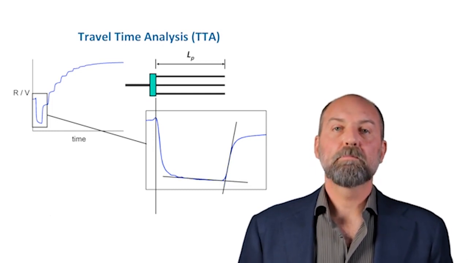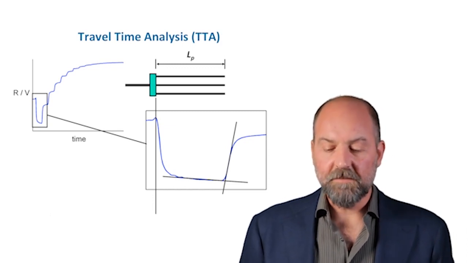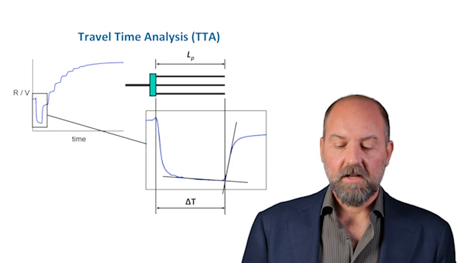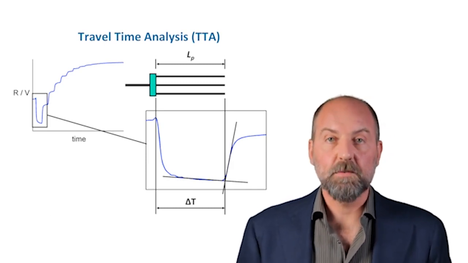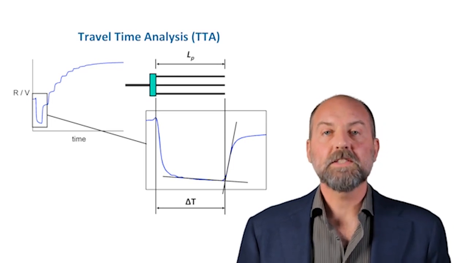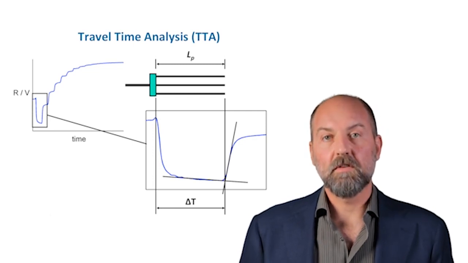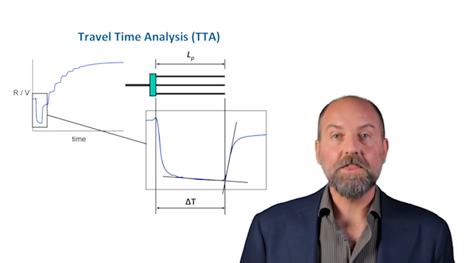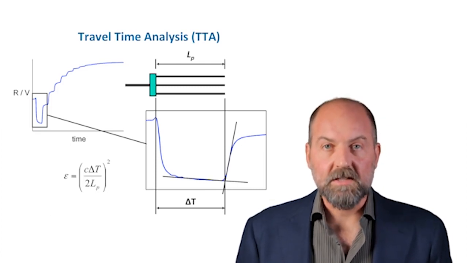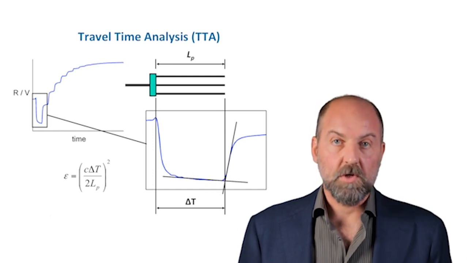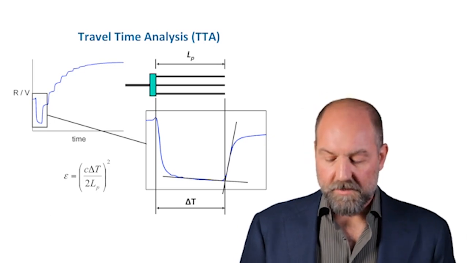And we usually pinpoint that time by drawing two tangents on the curve, and eventually we can obtain the travel time, which I have indicated with delta t, or the time that it takes for the signal to go from the beginning of the probe to the end. Now, since the length of the probe is known, we can easily estimate the propagation velocity because we know the travel time, and therefore the dielectric permittivity, which comes out of this simple formula.